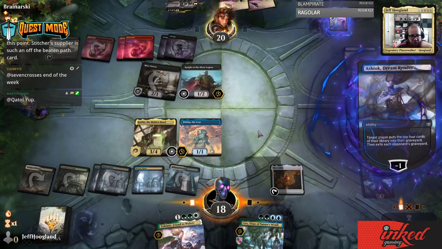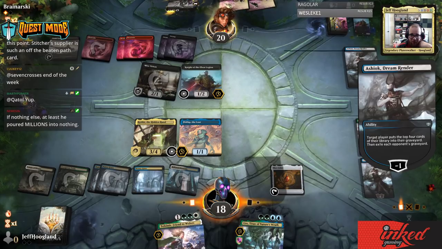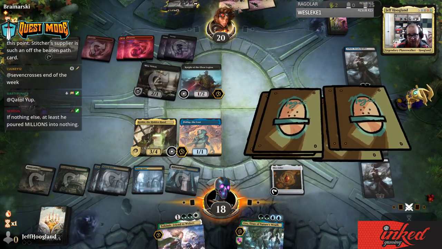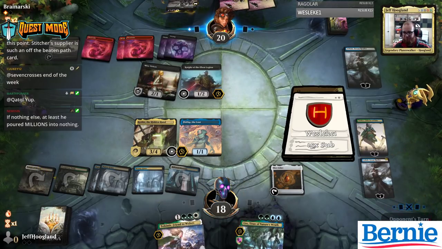So I could have played Tolsimir there, but they left up an activation on this knight. With the Tamiyo draw to recover the Ashiok, they're down to 25 cards. Depending on what these cards are here and how they draw, we could realistically deck them this game.